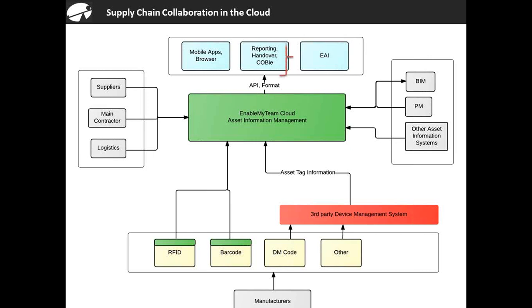So I've talked about most of the system now. You've got third-party information coming in from devices directly. You've got BIM information and other sort of asset information coming. Now, with all this information, what we're trying to do is, with one click of a button, you are able to produce some sort of a COBie compliant package, or if it could be a CMMS system, you're able to integrate with that directly.